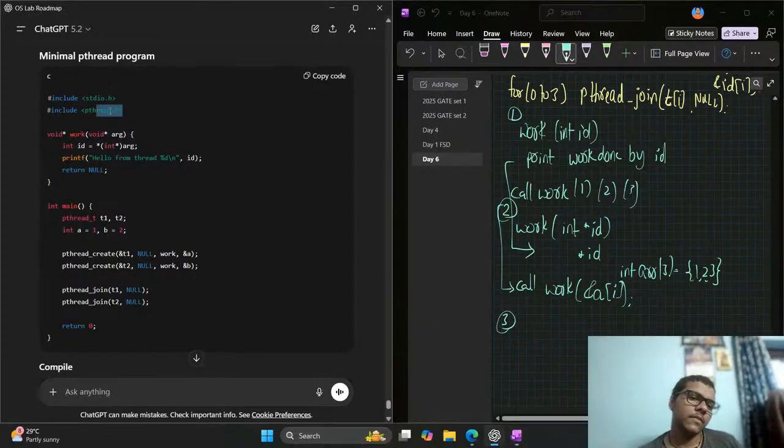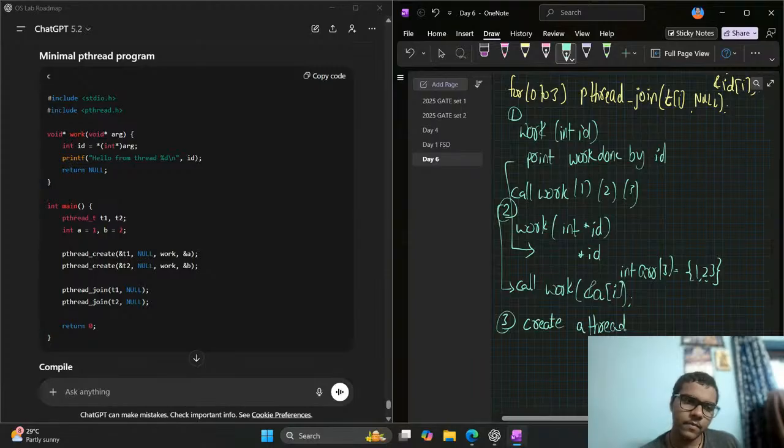Now we are doing threads. Create a thread. Without ports and all, firstly, void thread, let's say, void arg, just dereferencing, get the id of that thread, convert the argument to int, and dereference it.